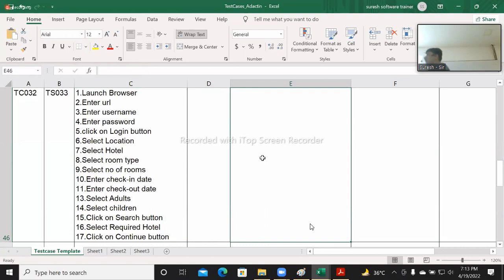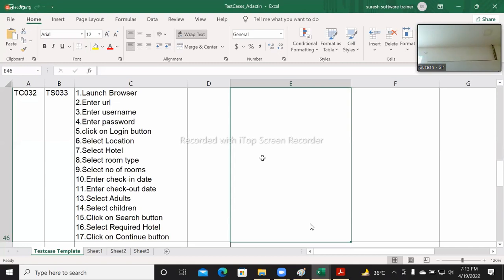What is expected result? Refer to your requirement documents. You will have it in very detail. So you have been selecting all the required information. You are selecting the required hotel, and after that you have clicked on continue button.